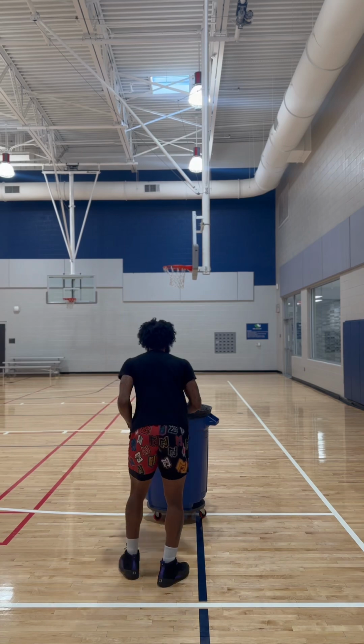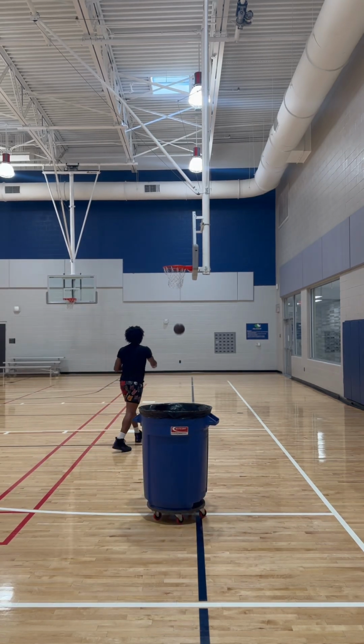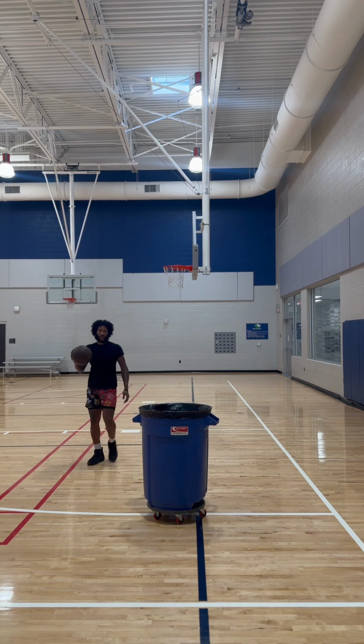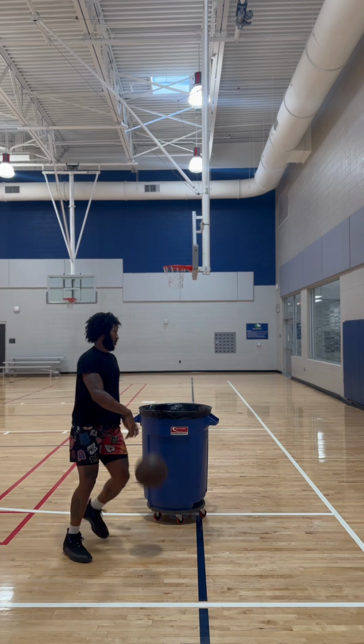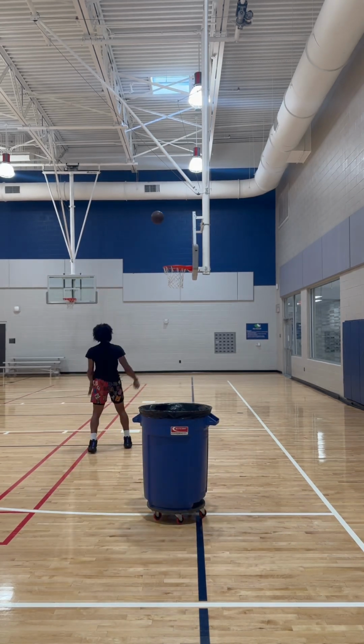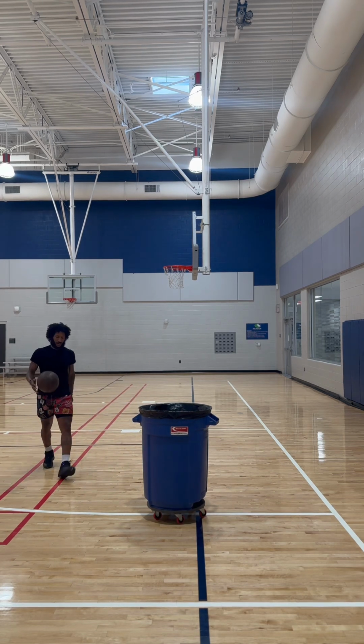And somebody was talking about my jab step. Man, if y'all really watch people's jab steps, they don't jab at no angle. A lot of times people jab, and they say if I jab, my right foot will go back. So we just go with film, studying film. So jab, boom, knock it down. So, just studying the game, man.